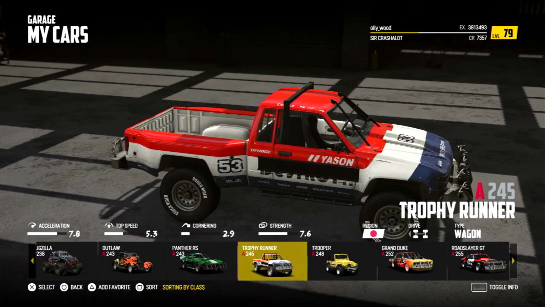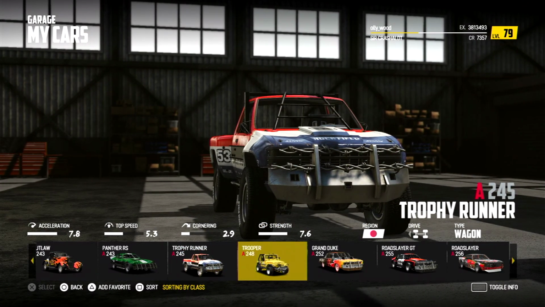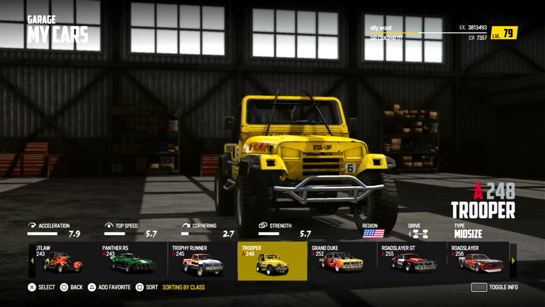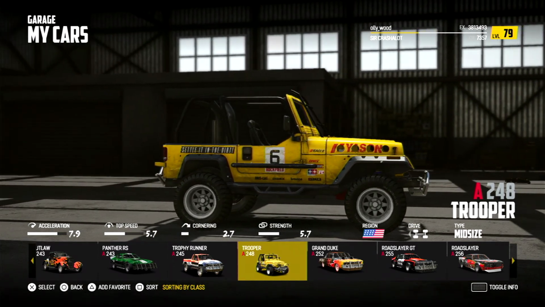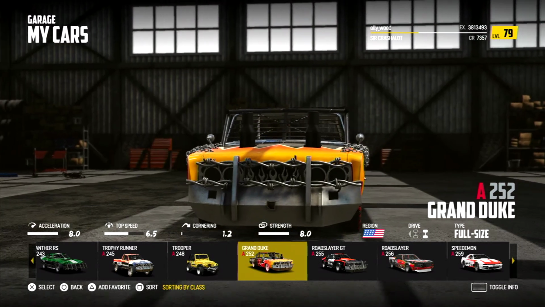I think this is DLC. I can't remember. But yeah, four-wheel drive truck. Very handy. Another four-wheel drive truck. Again, very handy. Grand Duke. I think this is the strongest car in the game.